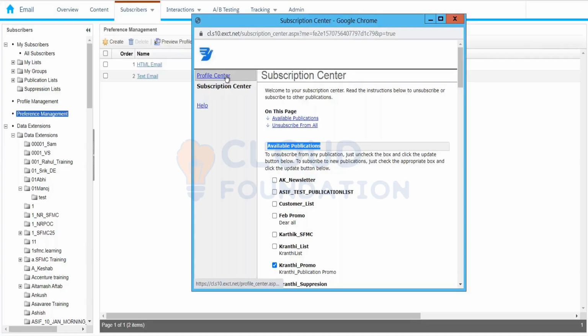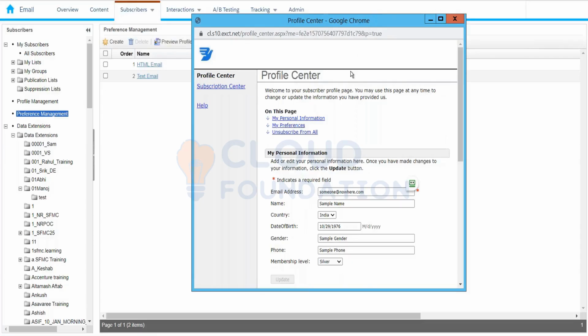the majority of organizations don't use this profile center from Salesforce, and they come up with their own profile center. Then they attach it to the email communication. When the customer clicks on the profile center in the footer of an email, they go to the customized profile center which the organization has created, where it will also have the information about email and all of them. We will also have the unsubscription, but we handle it differently in the customized profile center that we create.